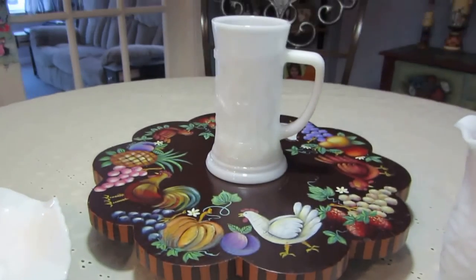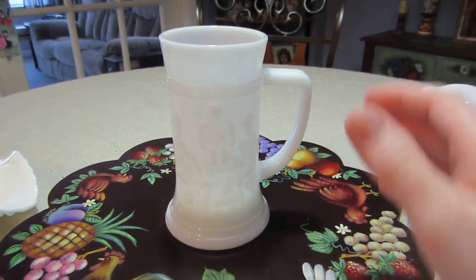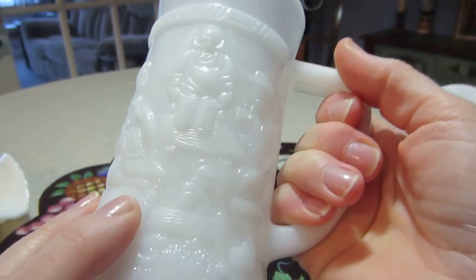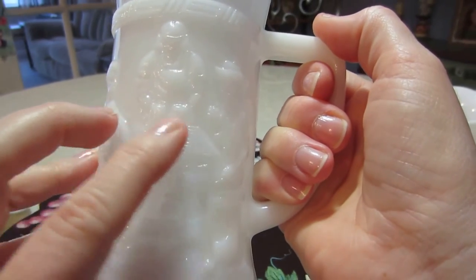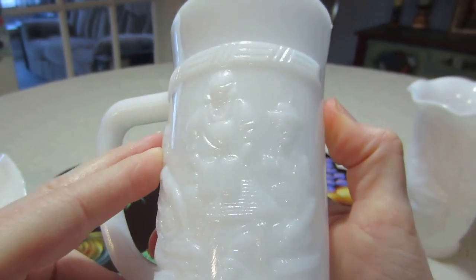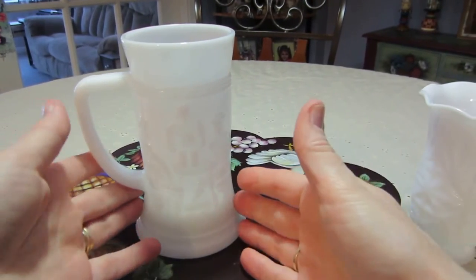All right, so here's my first piece. I told you I'm not going to get everything I see — I want the different kind of pieces or the useful pieces. But this one was so neat. It was $1.50 and it has like people sitting at a table on here and they kind of seem like they're German, so this might not be an American made piece. It looks like they have ale mugs on the table. I'm going to have to look on eBay and see if I can figure out this particular style. But I just really liked it — it was $1.50. I didn't really have anything that shape or size, so I got that today.